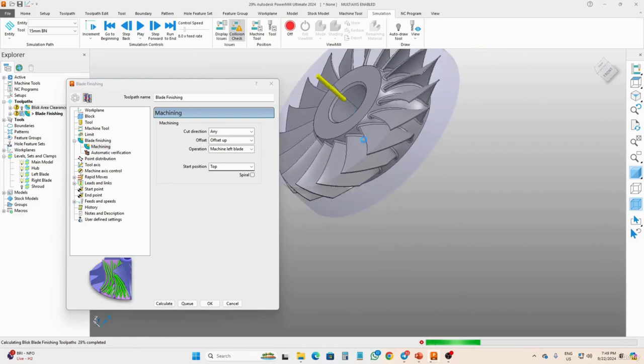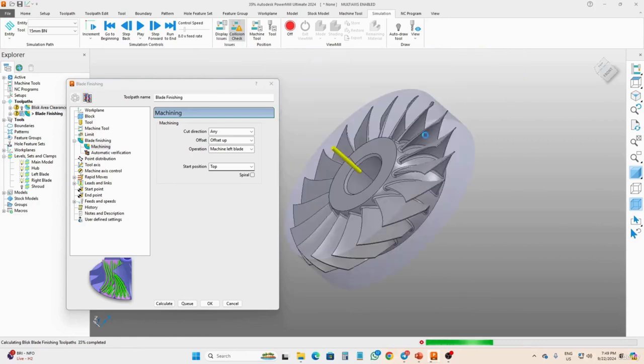The cutting tool is going to be applied with the blade while taking the first step using the offset merge operation. Right now we have set up the offset up. This means that it's going to take the cut from up to downward, not from downward to upward.